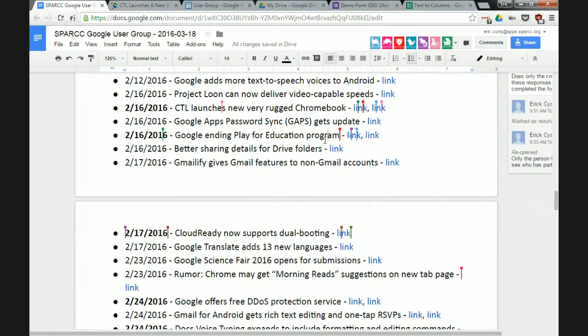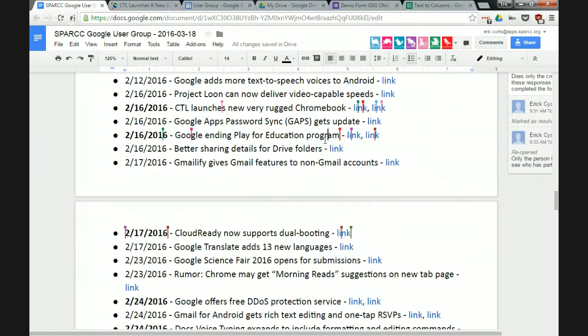So I remember when this was in its infancy, first getting started. And the idea was they wanted to have an easy way for schools to manage tablets, because tablets can be a headache. Anybody who's got tablets in their district, I know you're nodding your head right now saying, yep, it can be a management challenge to take care of tablets. And so Play for Education was really designed just to make that as painless as possible.